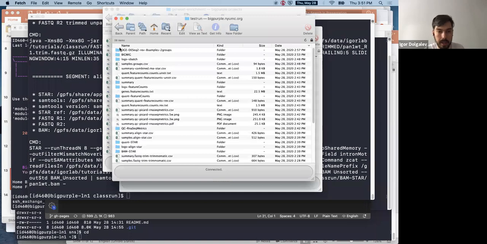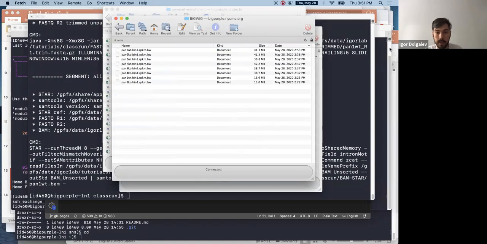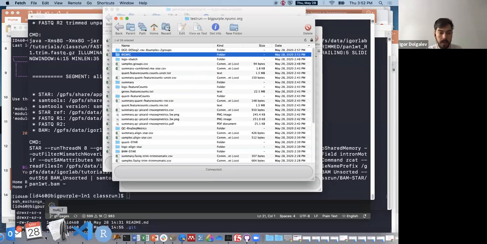So that also generates the bigwigs in this bigwig directory, and those are the tracks that you usually want to see at the end. You can put them into something like IGV or UCSC genome browser and view how much coverage you have across the different exons and across different genes.